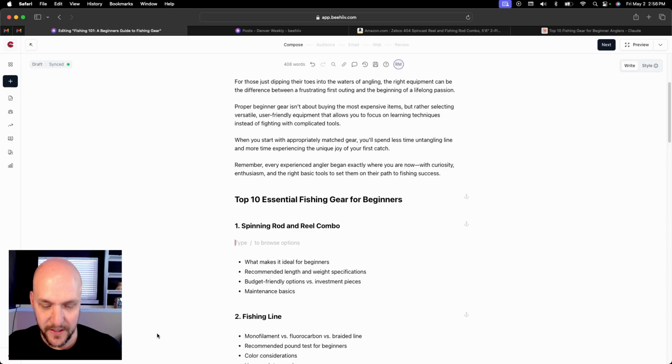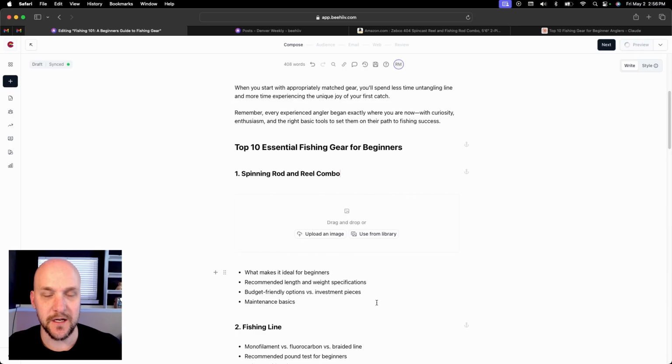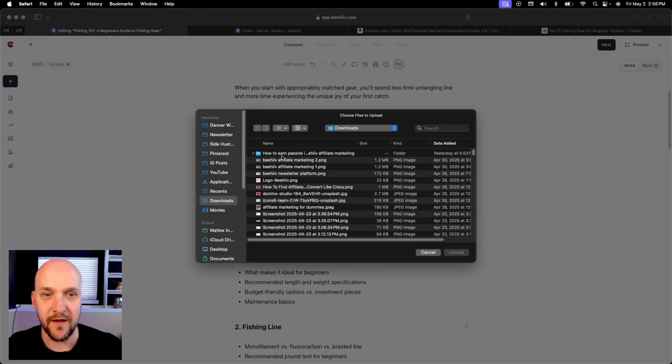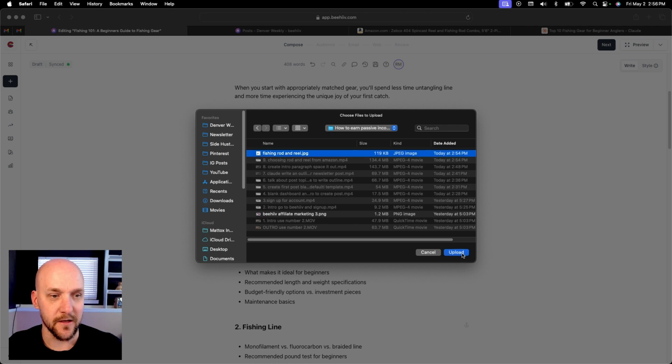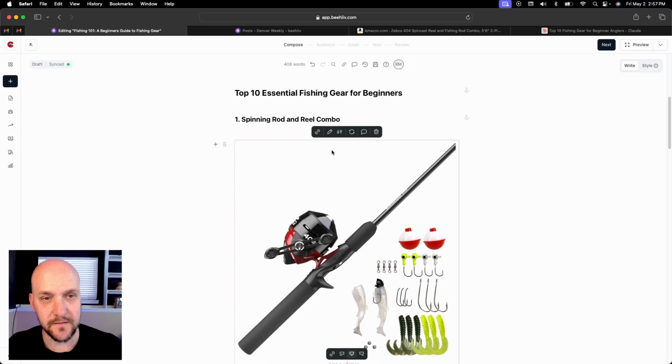When you're in here, you're going to type in backslash and then type in image. This will bring up a little menu here. So you can upload an image, go to wherever you have your image and click on upload. And you'll see it's the exact image that we got from Amazon. Then there is a little chain link right here. You can click that, and this allows you to insert a hyperlink. So when somebody clicks on the picture, it's going to reroute them back to the fishing rod. So we're going to click on the chain, paste in your link right here, and click on the little check mark in order to make it live.